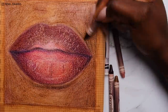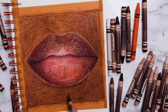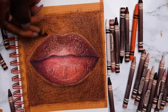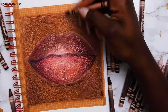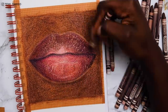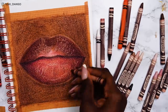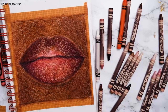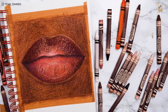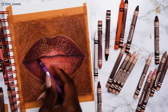The more layers I add the more full the drawing feels. At this point I'm just trying to get it to an opaque point — I'm not too fussed about a blend because it's got a good enough base. I'm just trying to add the right colors to get good values and enough contrast in the piece, bearing in mind I'm going to come back with a white pen for the extra shine at the end. I could blend the skin out more, but your girl does not have energy. This drawing took longer than I care to admit — I've actually stopped timing my drawings, so every time people ask I have to estimate from how much footage I have. Just know it took a long time, and for the fact that I'm here using children's art supplies, Crayola needs to cut me a check.